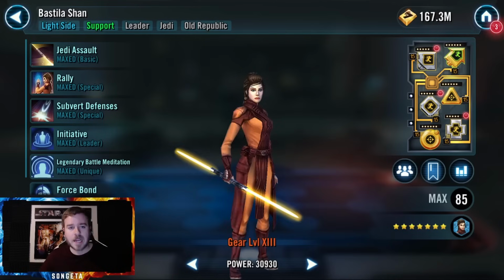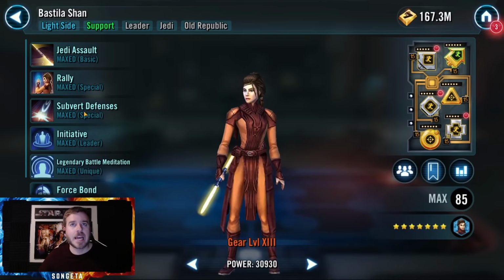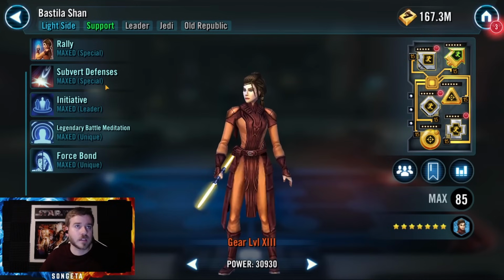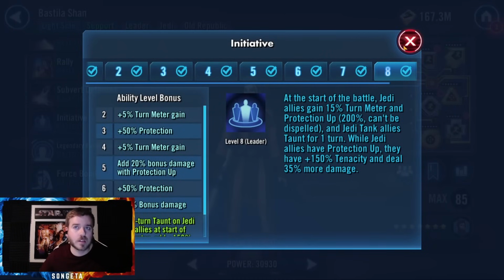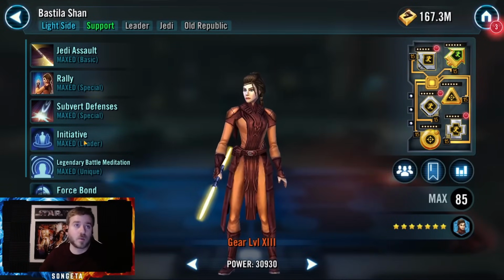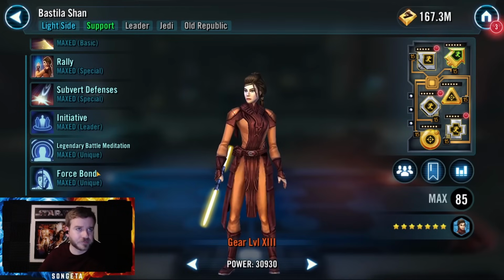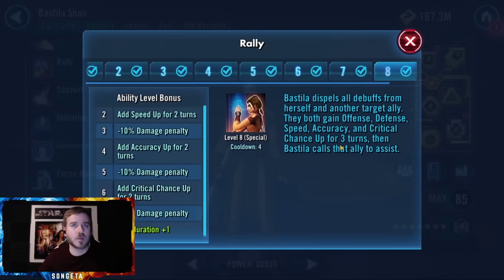And next up, we have Bastilla Shan, Revan's paramour, and she is just a great support character in all this. Does a lot of helpful things. Her leadership we're not as focused on because we're probably not going to be using her lead. So we don't need to worry about that. And that's her only Zeta, so we're not going to really need to worry about Zetas on her with this team. So the first big support thing she does, actually I'll start with Rally.